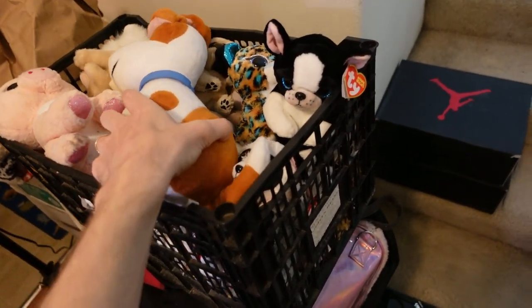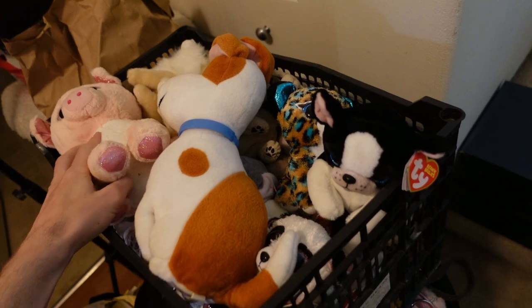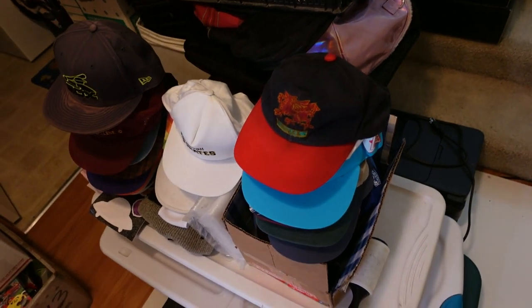After I finish with the hats, we're going to get into the plush — we've got a tote full of fun little plush to list up as well. Plenty of inventory here in the photo station, as you can see, we're jam-packed full of stuff. Before the work begins, we've got to fuel up. We're going to get a little bit of lunch — heat some pizza up. Yesterday was Two for Tuesdays at Little Caesar's and we got a couple pies, so I'm going to grab a couple slices, keep it quick and easy, hit them up in the microwave, fuel up, and then get busy putting away inventory and taking those photos.